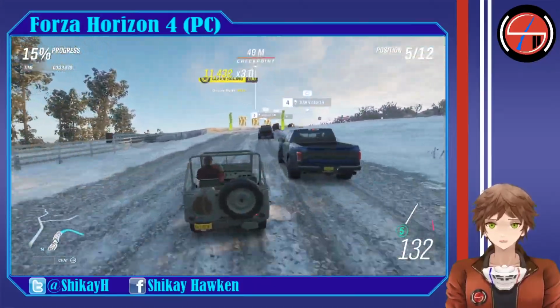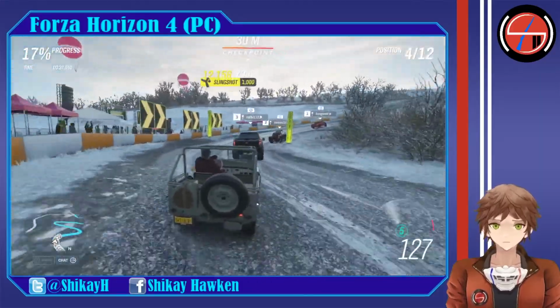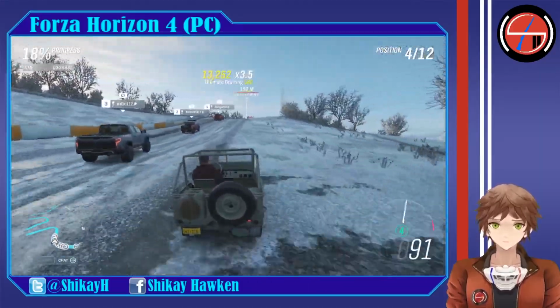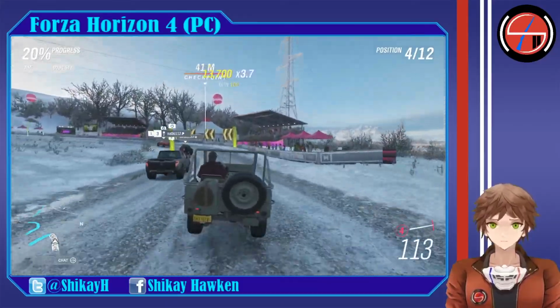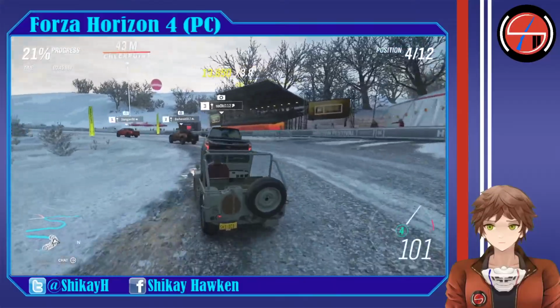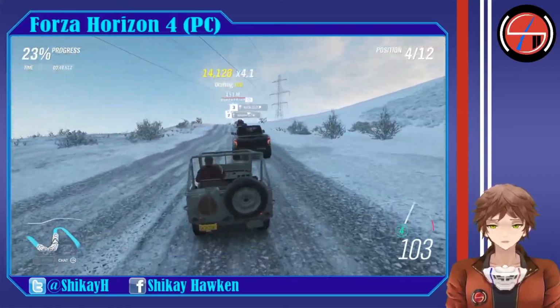And as you can see, it's really strong around the corner. It immediately catches up with that Raptor. I think that was a Raptor, right? The F-150. Not sure if it's the Raptor version of it. But it grips really well. I really love it, actually.